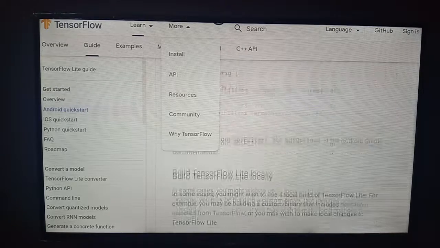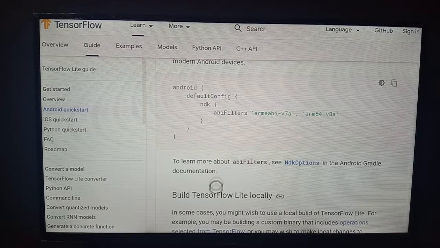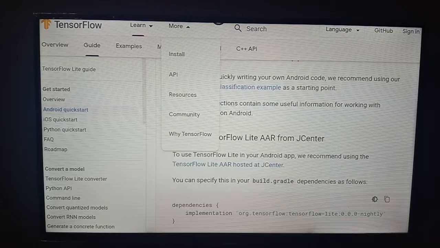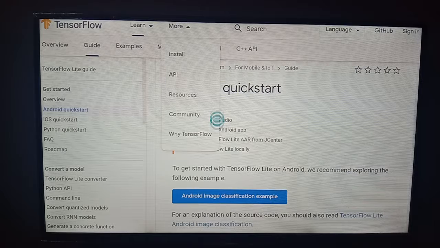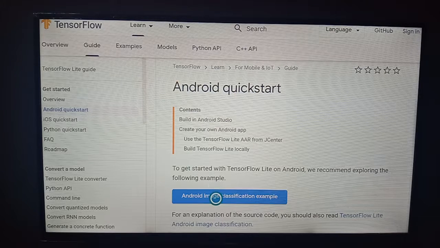Let us see how it works with our model. We'll go to the image classification example.